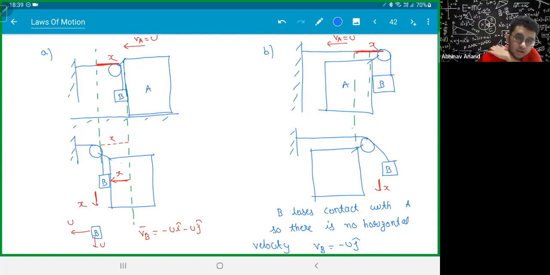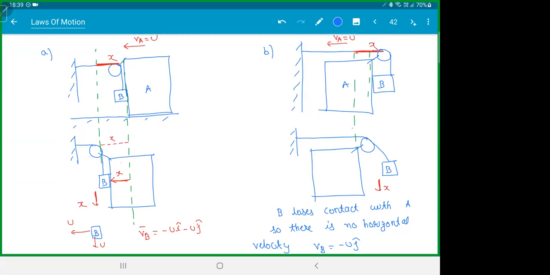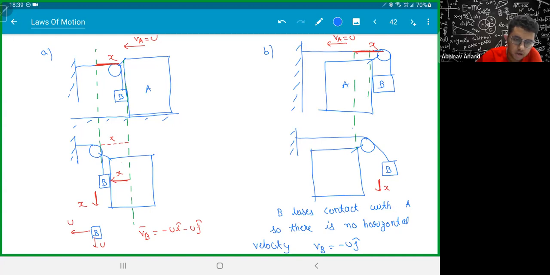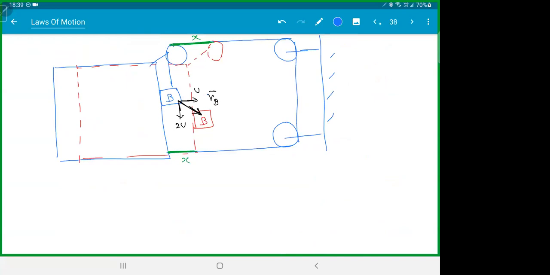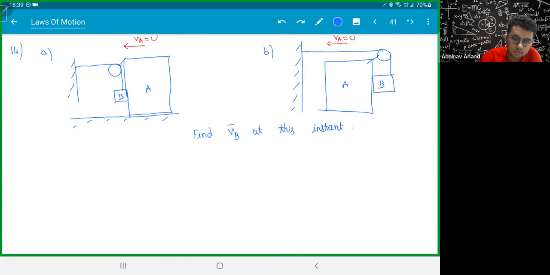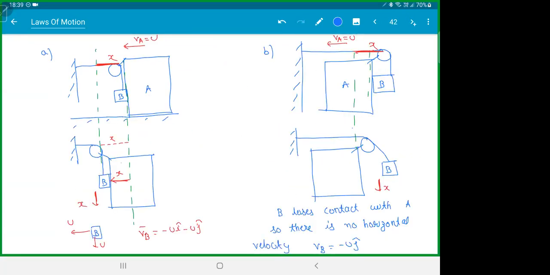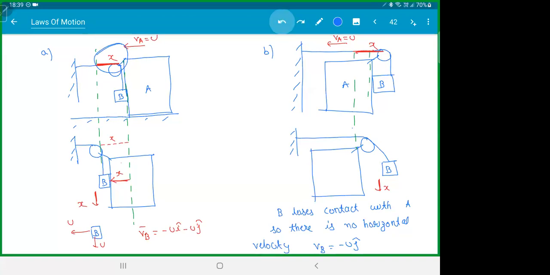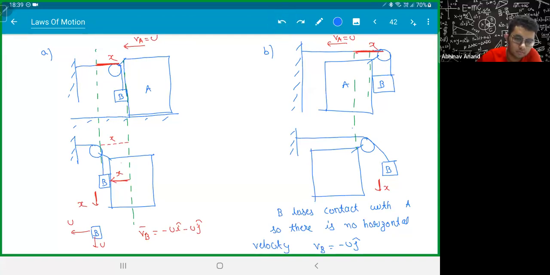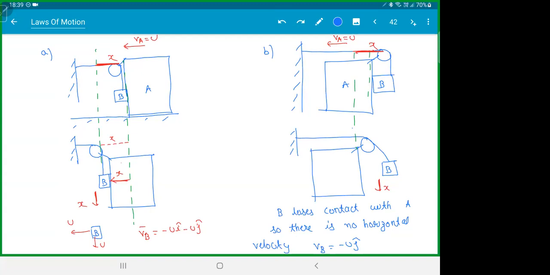Abhinav, so can you explain the A1 again? What happened? Which part you didn't understand? So like its motion downwards. You understood this thing? Yeah, I got that one. It is the same thing, right? If A goes forward, what will happen? If A goes to the left, B will come down and B will go left also. Okay. Because what will happen to this loose string? That will make it go down. Okay. All clear with this? Yes. Clear? Let's see one more like this.